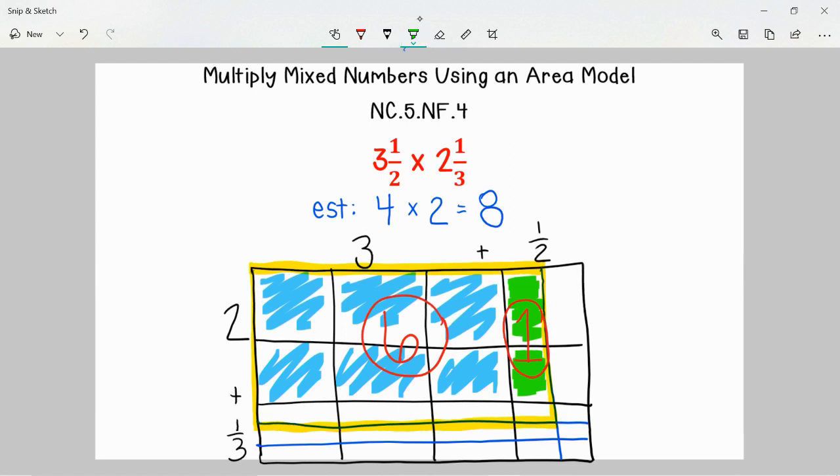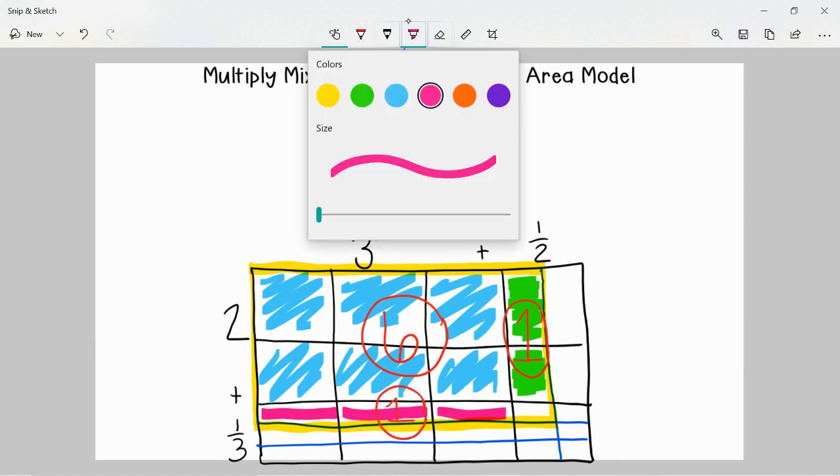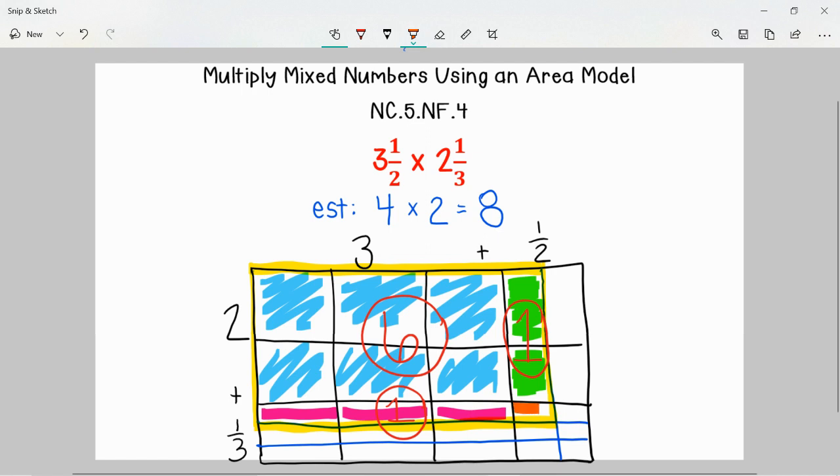Now we see down here I have part of another half. However, that is not an entire half there, so I'm not quite ready to include that with this. I'll take a look at that in just a second. So now let's look down here. We have 1/3, and I have that 1, 2, 3 times. So that would be 3/3 or 1 whole. That's where we had 1/3 3 times, which gives us 1 whole. And then what we are left with is that last section there. I'll shade this in orange. We need to figure out the value of this piece here.